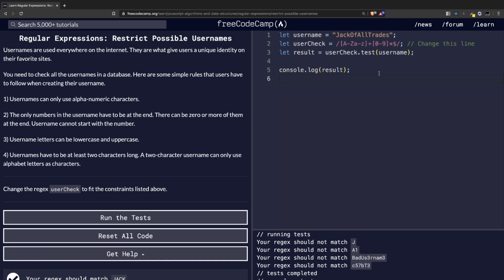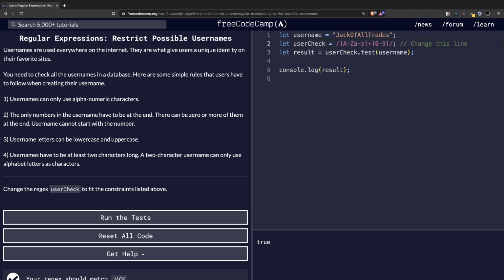If there are 3, you can have 2 numbers, but you can't have letters, then number, and then letters again, like this one. I put this sign here. Why does it? False.